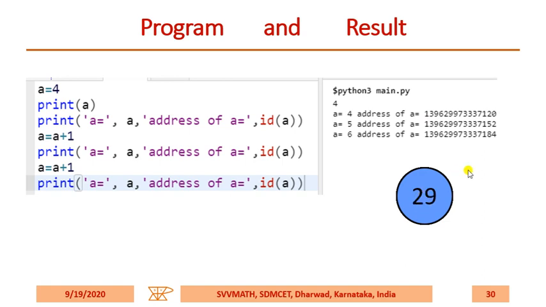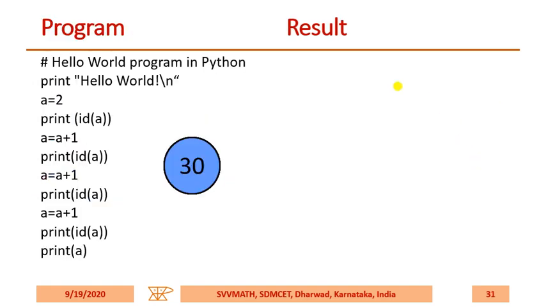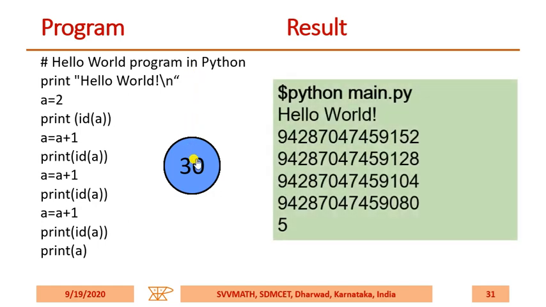Try to understand this particular slide. I will wait for another 3 seconds. Let us go to the next. The program addresses, observe, try to understand. The address is not the same when I am changing the A. Take another 3 seconds. Now let us go to the next.